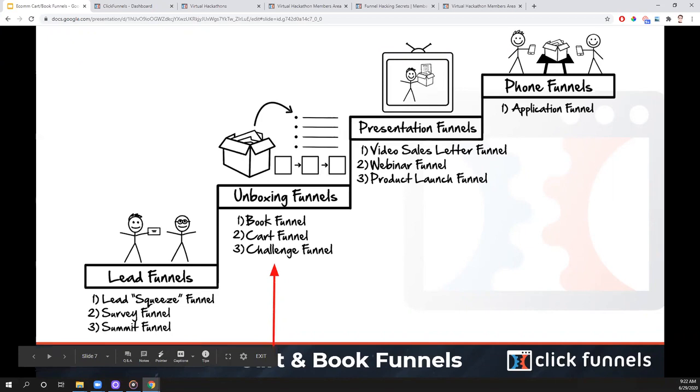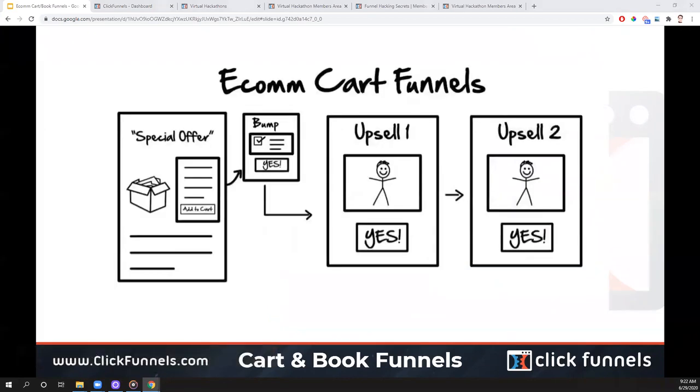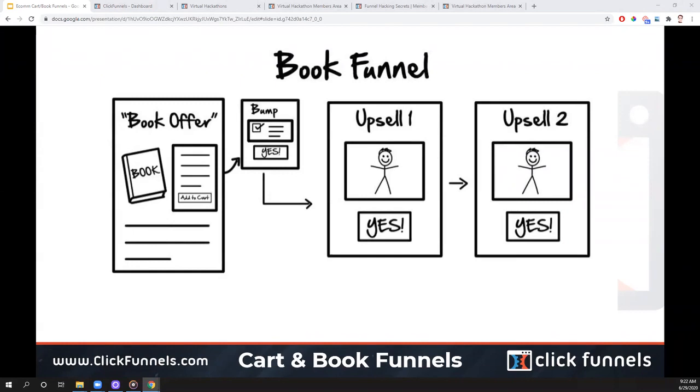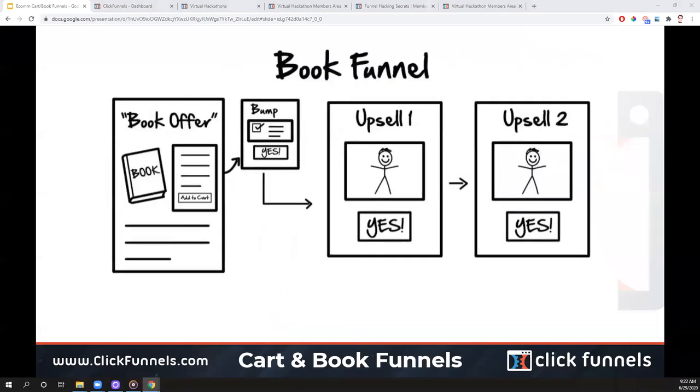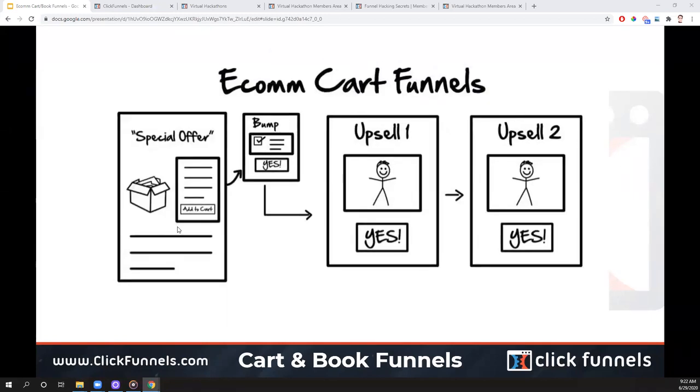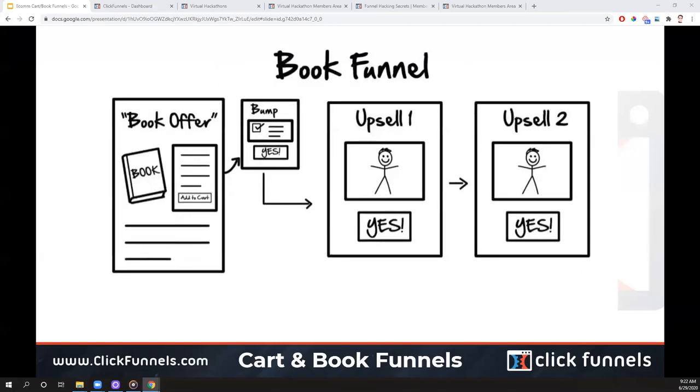But what I want to do next, guys, is take a look at the framework of these funnels. Here's an Ecomm cart funnel. It's the framework. Before I even explain what's going on here in this doodle, guys, let's look at book funnels. This is book funnels. Now let's look back at Ecomm cart funnels for a second. There's your cart funnel. All right. And here's your book funnel again. Does anyone notice a huge difference between these two funnel frameworks? You don't, right? The only thing that's changing is this little title here in the image. The framework of both of these funnels are exactly the same. And that's why I can teach you both of them at the same time here today.